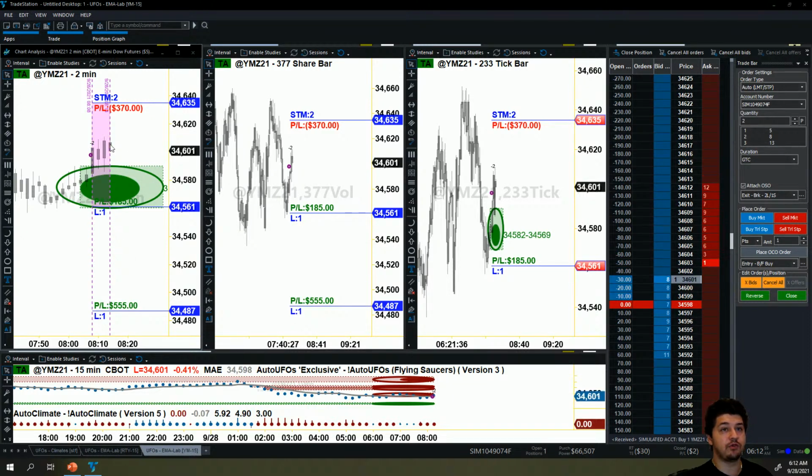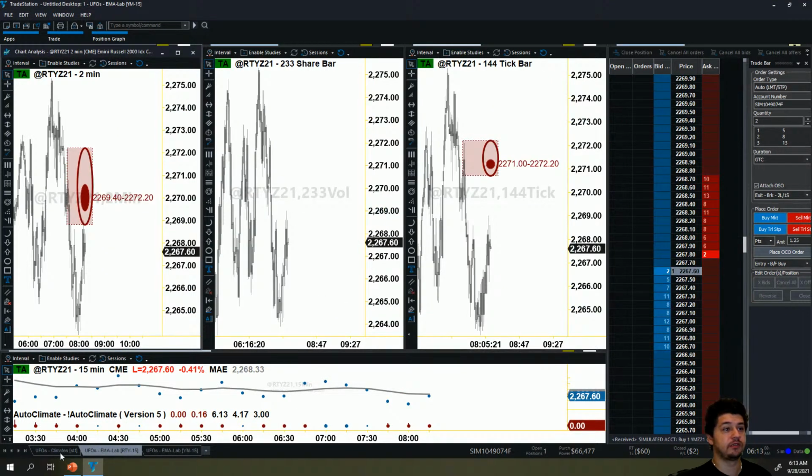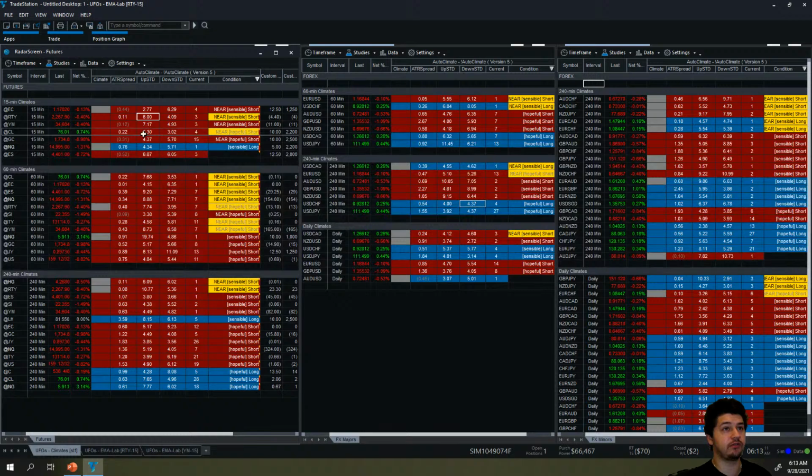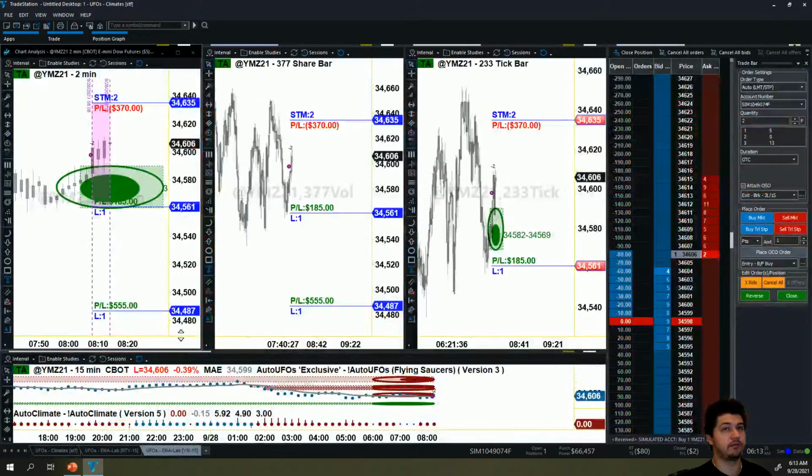Our trade is most likely going to be closed either for a small win or a small loss. We're going to leave it running and see what's going to happen with it. In the meantime, looking at the climates, RTY is still the same. The Dow is again still the same, a little bit in the negative ATR there, meaning it's trading above its moving average. But other than that, okay, so we do have the 60-minute on the euro, on the ES, and on the NQ flashing as sensible short. So let's take a look at those as soon as we close this trade.